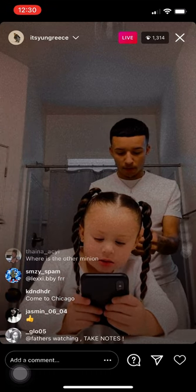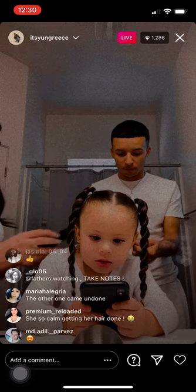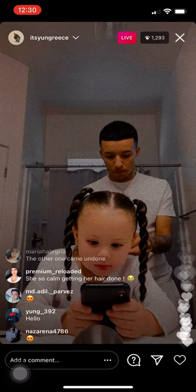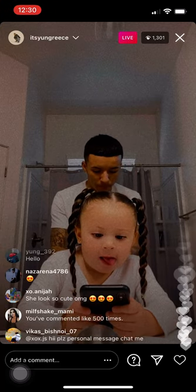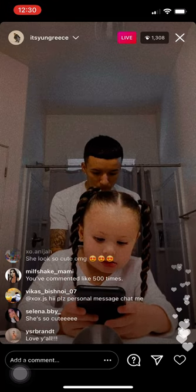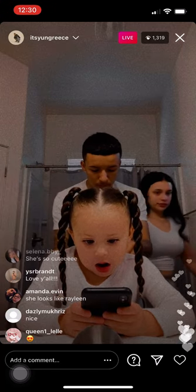Can you put Ellie's hair on, like, a ponytail or something? Or what does she want to do with her hair? Ellie, what do you want to do with your hair? I want it in two ponytails down. In two ponytails? Yes. I want it in two ponytails down. Okay, come here. Okay. I want to put it down. Wait, babe, come here.